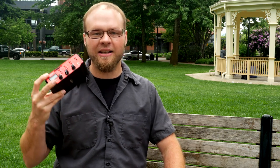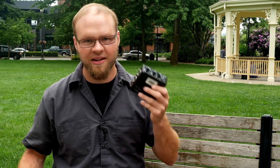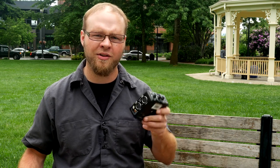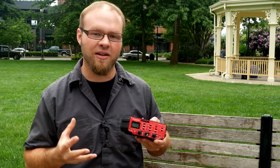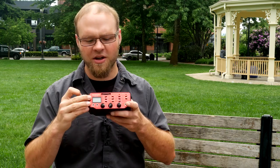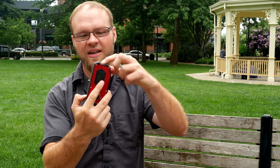The features aren't the key thing here. Actually, it's the price. The Saramonic SR-AX107 is a $200 XLR audio adapter. Now compare that to some of its closer competitors like the DXA SLR from Beachtek. This guy's about $349. You can sometimes find it on sale for $299. So it's $100 to $150 more than this, and these are pretty similar in feature set. In fact, the Saramonic SR-AX107 exceeds it a little bit by providing audio level meters as well as peaking meters and a bunch of mounting options like these guys right here.